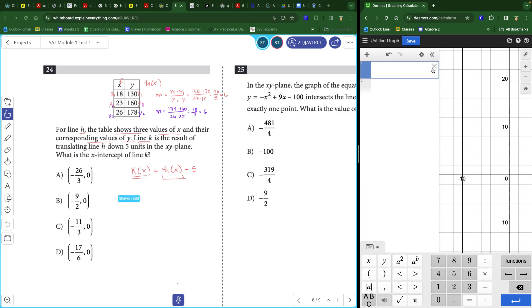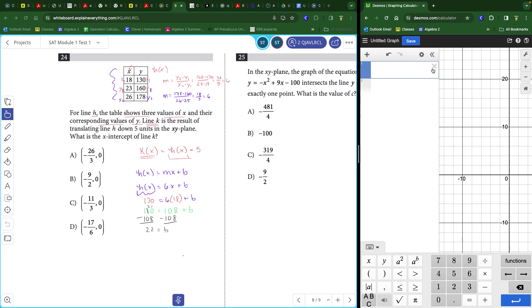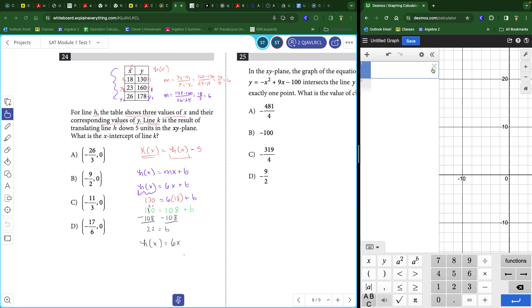But now I know this, my equation of my line, let's call it h of x, has this form, mx plus b, because it's a line. And I already know what m is, because we just calculated it. So I just need to find the y-intercept of that line. And luckily, I've got lots of points to choose from. I can pick any point here. I'm going to use the 18 and the 130 again. I'm going to say, hey, h of x, the y value is 130 when the x value is 18. And I don't know what b is, but I'm going to find out what b is now. So this is 130 equals 6 times 18 is 108 plus b. And I'll just subtract this 108. That's 22. B is 22. And so there's what h of x is. h of x is mx plus b, 6x plus 22.